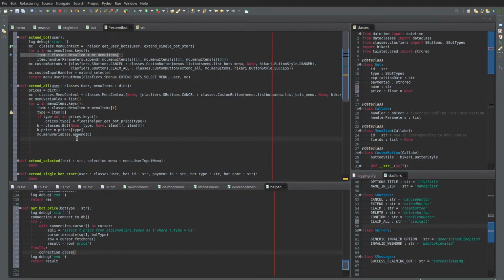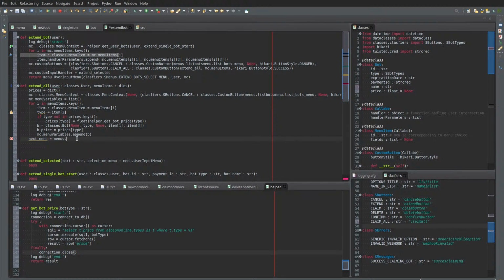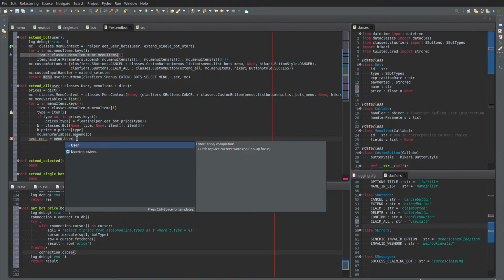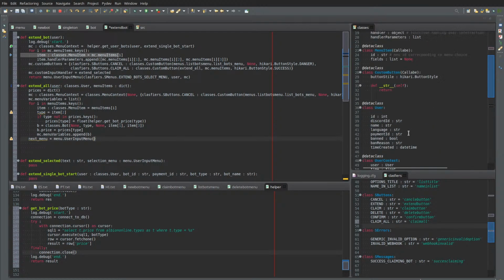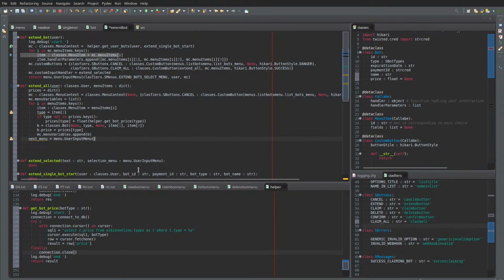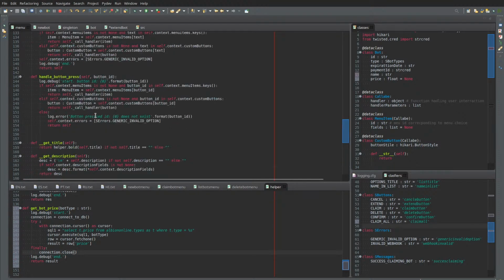Okay. Next equal to menus. Oh, actually menu, but user input menu. Oh, actually I don't have it here, it's here. Here it's from menu.